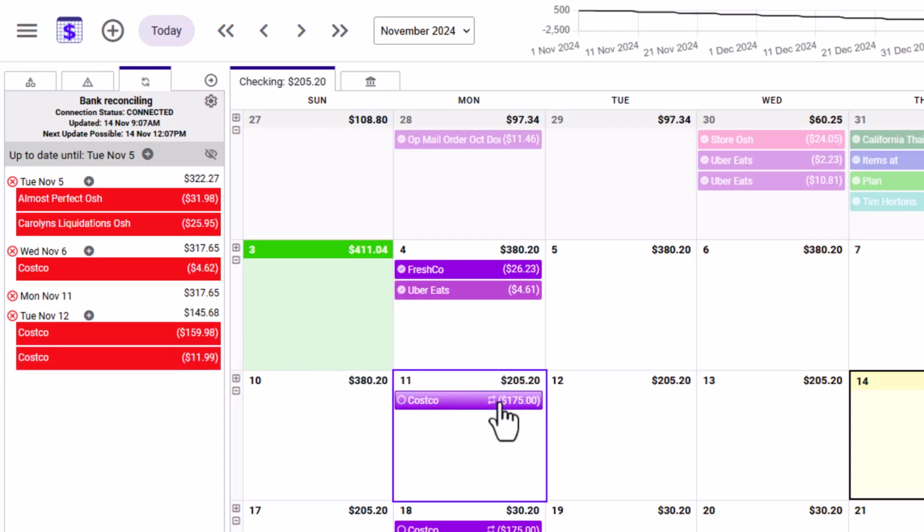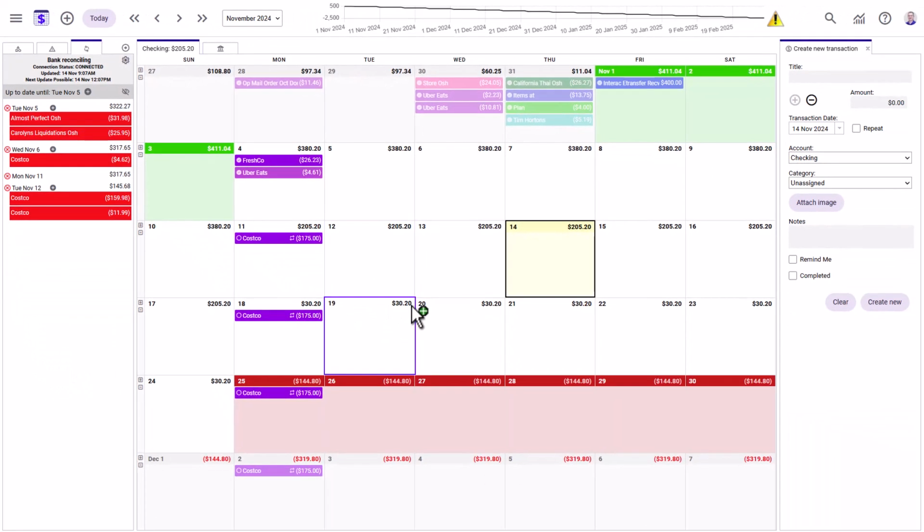The reason for that is because with CalendarBudget, we allow you to plan your transactions into the future, which means you'll need to reconcile what happened with your bank with your future plan. In this example, today is the 14th of November. I have some transactions coming in from the past week, from the 5th through to the 12th. But you'll see in this very simple example, I have a planned transaction for Costco every Monday into the future.